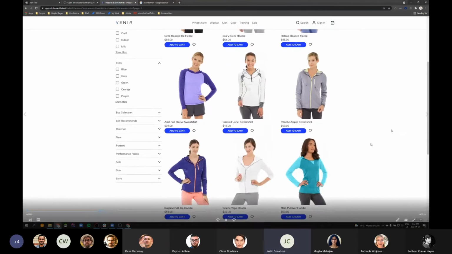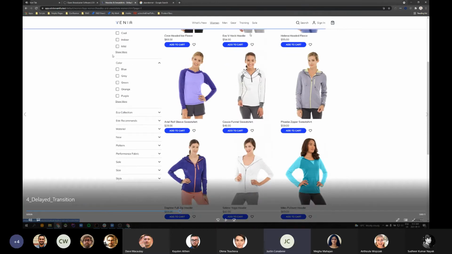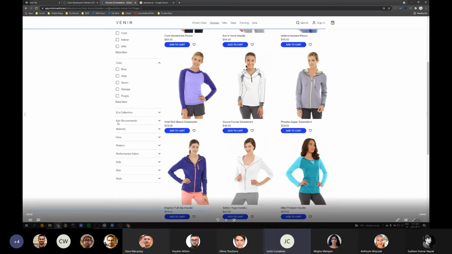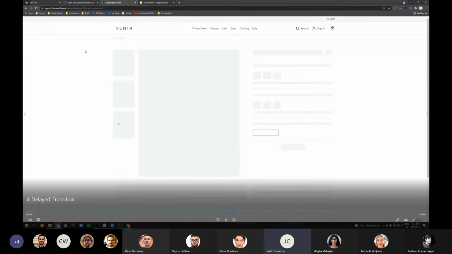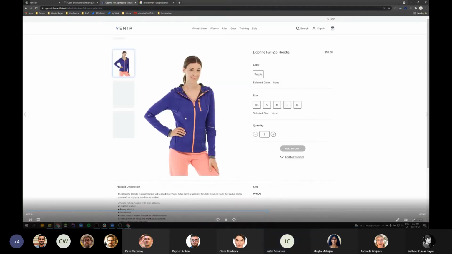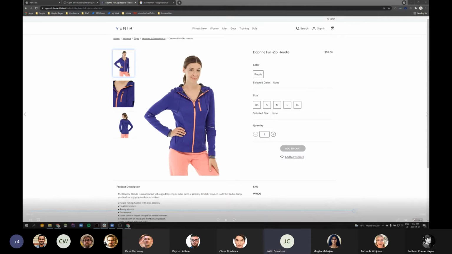So we'll see here, I'll click on a product. So I've clicked on the product. We have this new loading bar animation over here. The URL stays the same while we're determining the page type, while it's making that call to the backend. Now we know the page type, and now it's changed over to the product page with this nice skeleton. So it just makes the perceived performance a lot better as well.